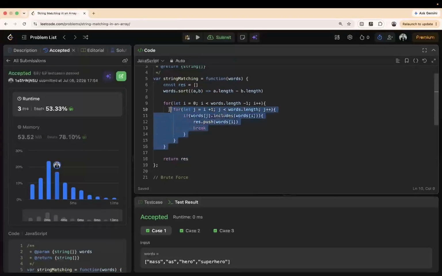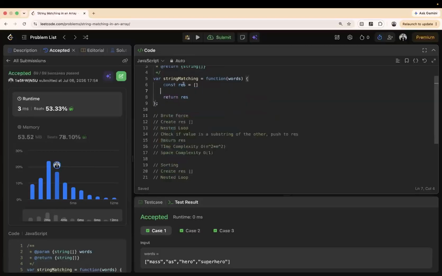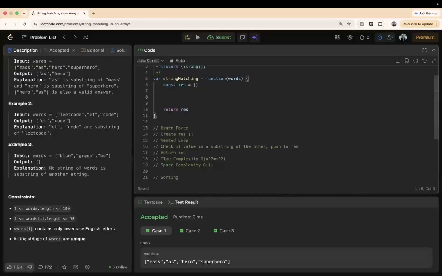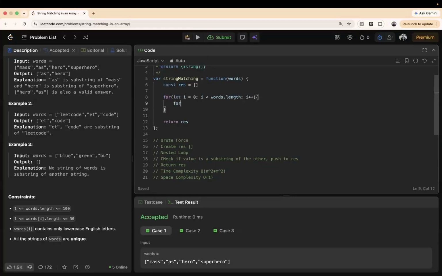So the brute force way, we start off the same, where we have this res, and now we do a nested loop, but this time we have to check every possible combination. So we do let i equals 0, i is less than words dot length, i plus plus, and for let j equals 0, j is less than words dot length, j plus plus, and we can do a check here if we're looking at the same index of a word.